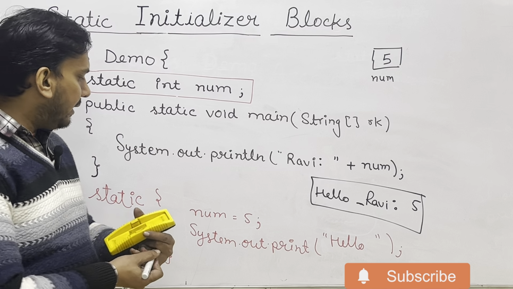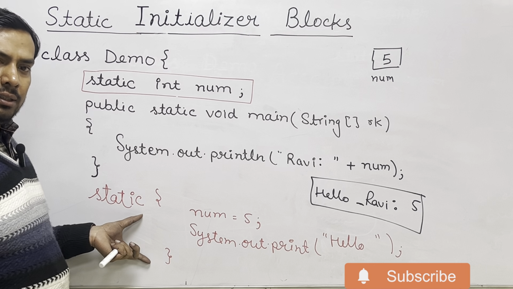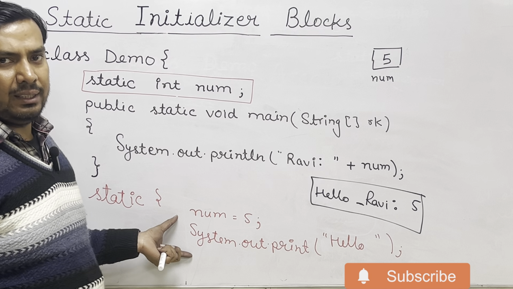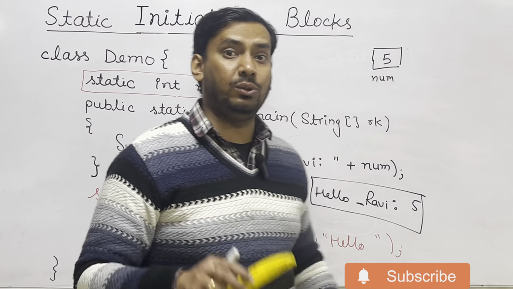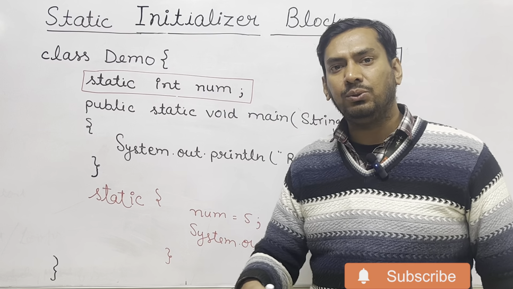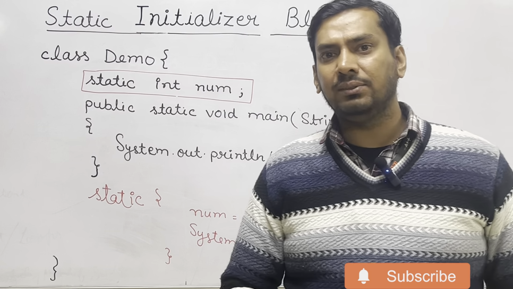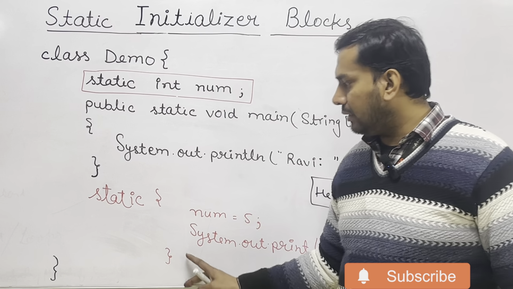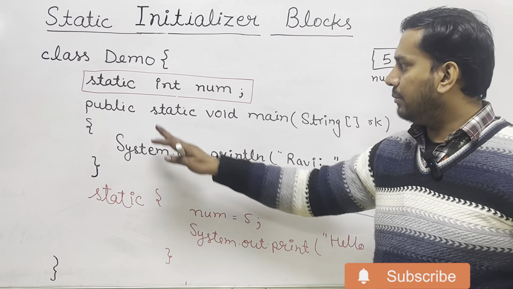So, this is your static block. Here you can write anything, you can assign values to the static data members, you can print something, you can call some other functions also. You can do everything that you generally do with functions, but it is not meant for that. It has to be done here and then comes the main function.